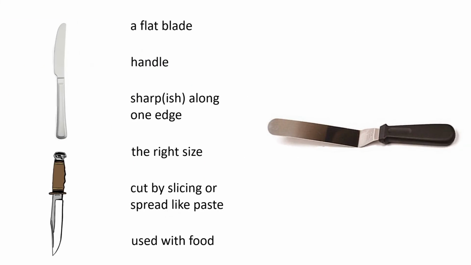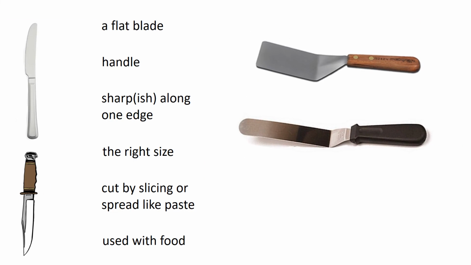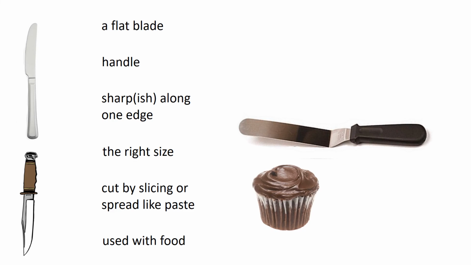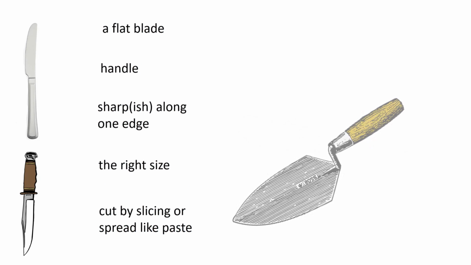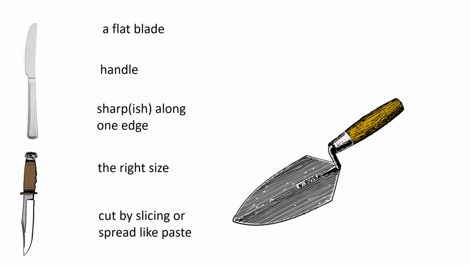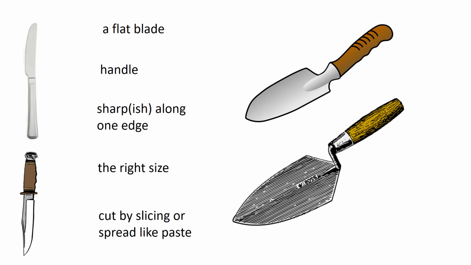The next item is truly on the fence. It looks an awful lot like a spatula, and some people actually call it an icing spatula. What it's meant to do, though, is spread frosting on things, and other people call it a frosting knife. This one spreads mortar, usually after scooping it up and depositing it on bricks. Though it looks a lot like some of the other things that are called knives, and though it spreads a pasty substance, it's not called a knife, but a trowel. It also resembles a garden trowel, and the wet, sandy mortar it scoops and spreads is more like mud than frosting.